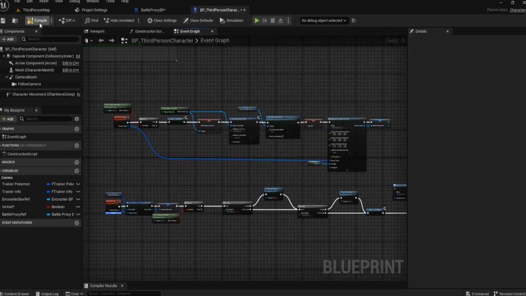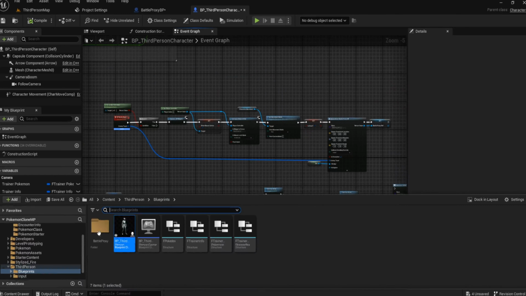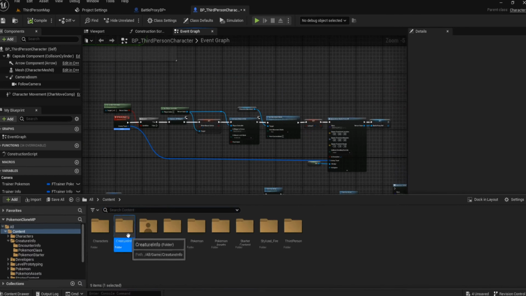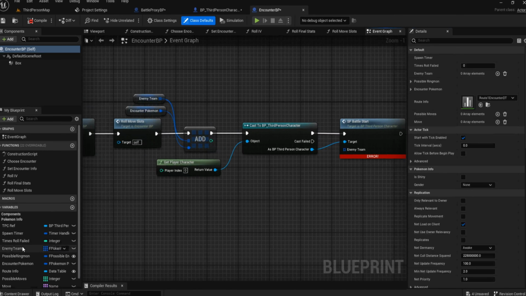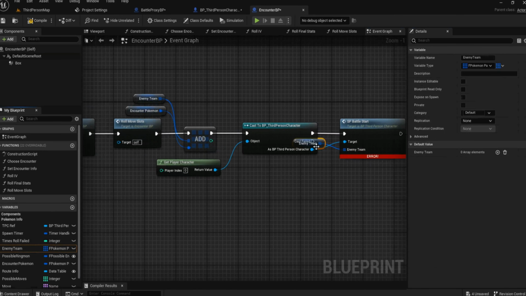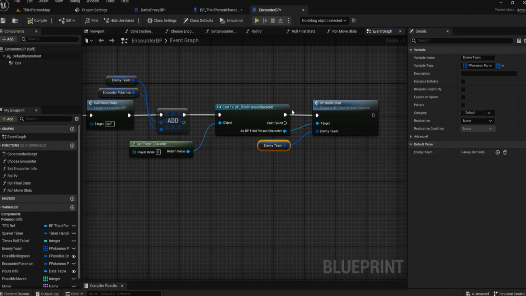And we just need to go into the encounter BP, and we need to plug in our enemy team reference straight into here and compile. There is one other thing we will need to do in here, but that is for something down the line. But eventually we will have to add at least one more into here, minimum.